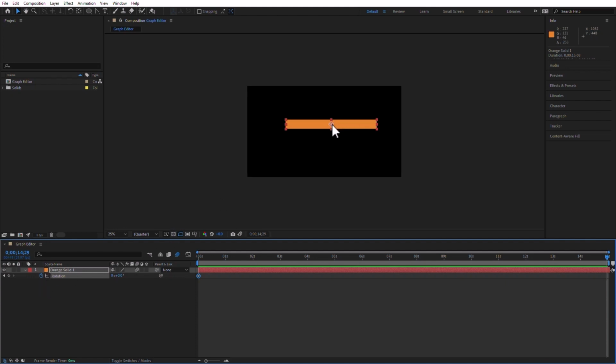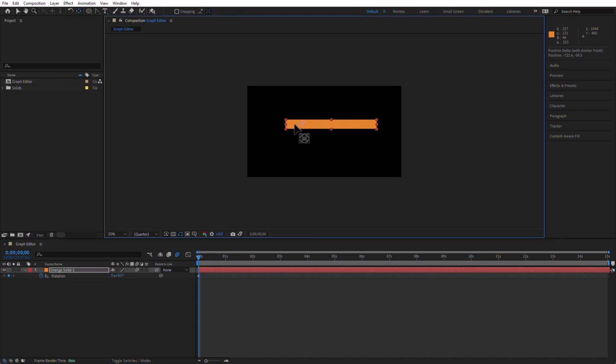And I'm actually going to move the anchor point here. The shortcut for the anchor point tool is the letter Y. If you press and hold the letter Y, you do whatever you want with the anchor point. Then you release the mouse button and the keyboard shortcut, and it goes automatically back to the selection tool, which is what I recommended before.